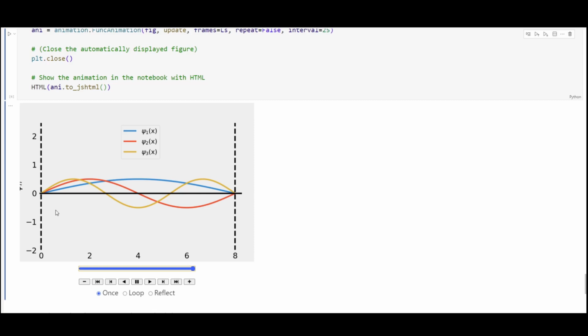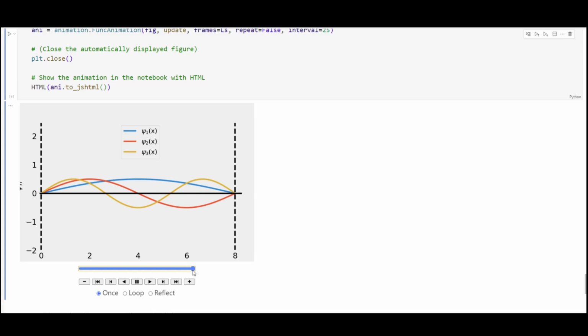That means that we have more certainty about the momentum in the system, and this means that there won't be such large values of momentum or kinetic energy in the system. And that's seen here because the curvature of the wave function gets less and less pronounced as we increase the size of the box.